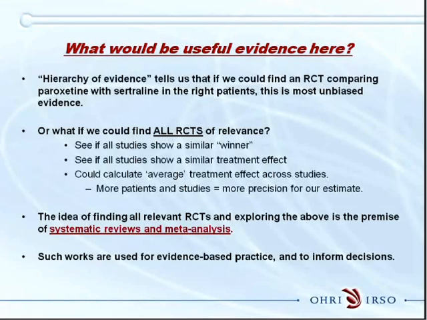We could also take a look at the response rate with each of the drugs in the trials and see, if we're comparing the rate of patients in each study who are responding to treatment, whether we see a similar treatment effect across these studies. If we're using a risk ratio to summarize the response rates in each treatment group across the studies, we could actually calculate an average treatment effect. We could take a weighted average across those 10 trials to get a notion of which drug is giving us more benefit and by how much. And with the greater number of patients and studies, we get more precision on our estimate as well.